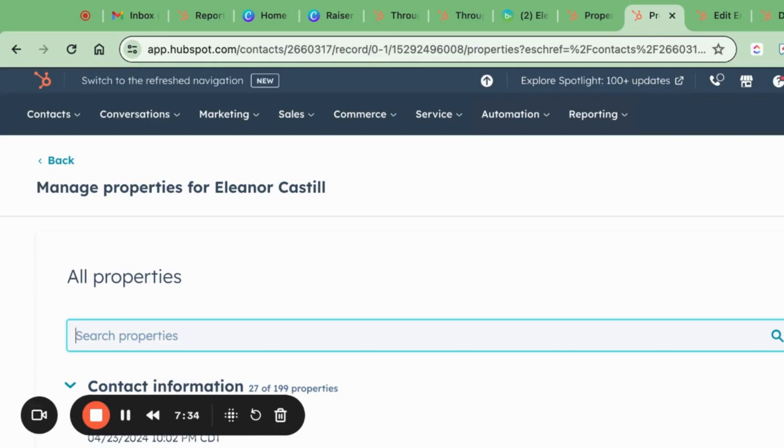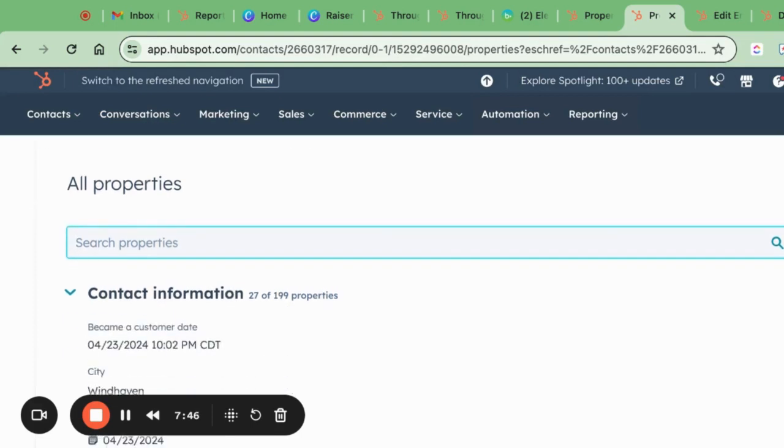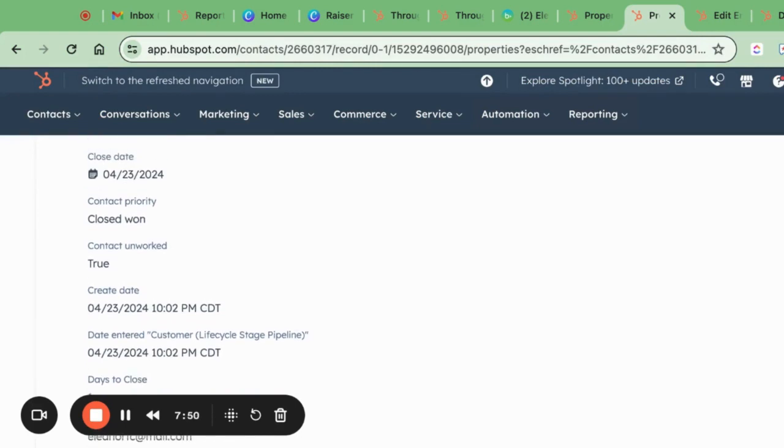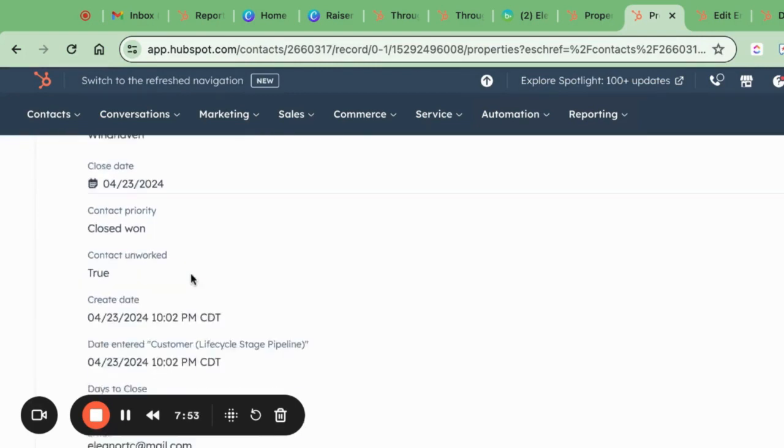This is the contact record for the example contact that we were just looking at on the list. We're going to look at the properties and just see how some of these are filled in and coming over from Raiser's Edge. Some of the standard information is coming over. For example, the address, here's the city.